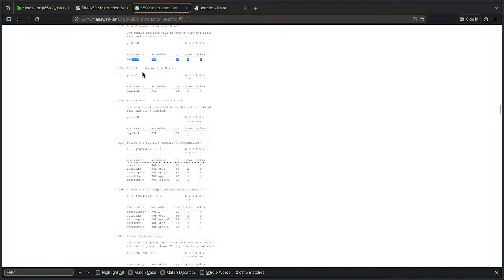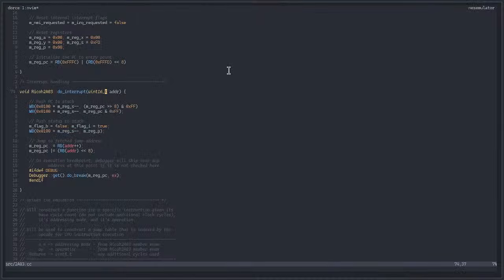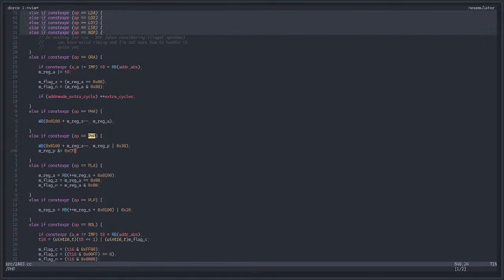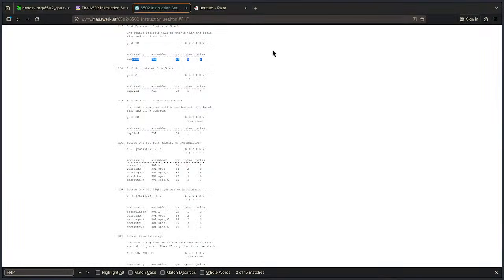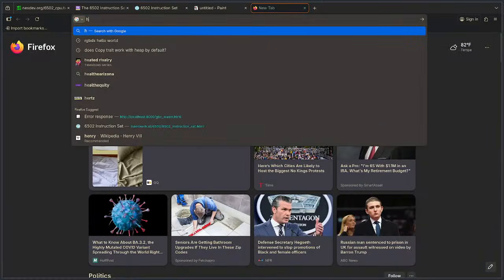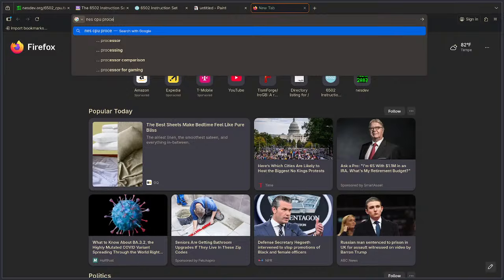That didn't work. Anyway, I want to find push, or I guess the better place to check is PHP. Yes, I was right. So that's a hex 30. Let's see, 1, 2, 3. That's setting 2 bits. What 2 bits are those? NES CPU processor status flags.